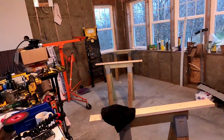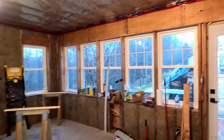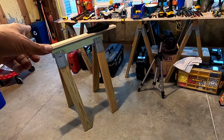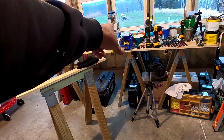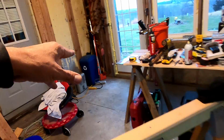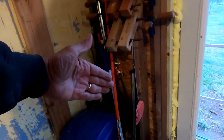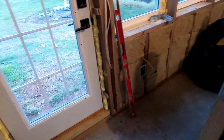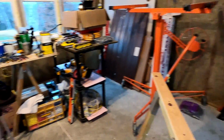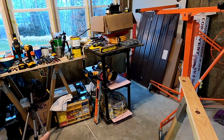Those are 20 feet long, and let me show you in here. I jogged stuff around in the greenhouse and stole these 3 horses. I probably need one more. Oh, I stole one from under there too. I could probably steal another one. Move it around a little bit because I could use one more. If I put another horse right here, a piece of tin will go right over this table and all the way into that corner, and a 20-foot piece will actually fit in here.